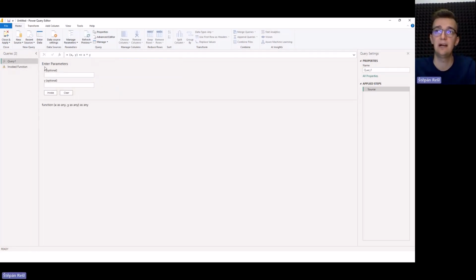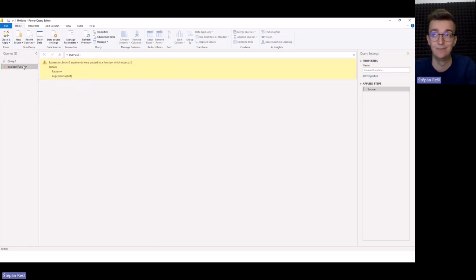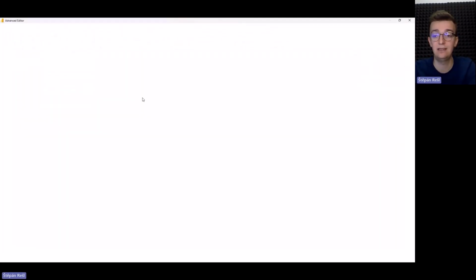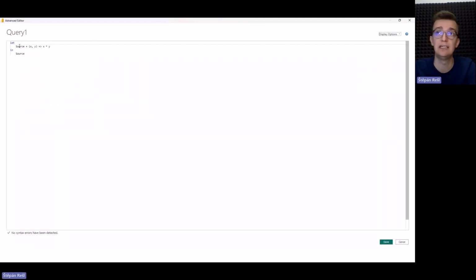And as you can see, I've directly received the possibility to enter these parameters. Of course, the previous usage of the function is now returning an error because no arguments were passed. So, okay, if I define inside that I would like to have a 10 and 5, I will again receive my result. So it can be very, very easy, and defining the function doesn't have to be inside the let and in expression. It can lay completely on its own.